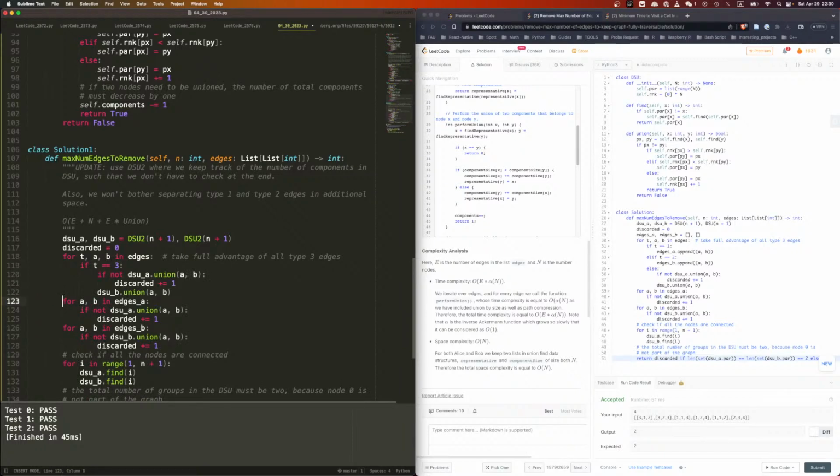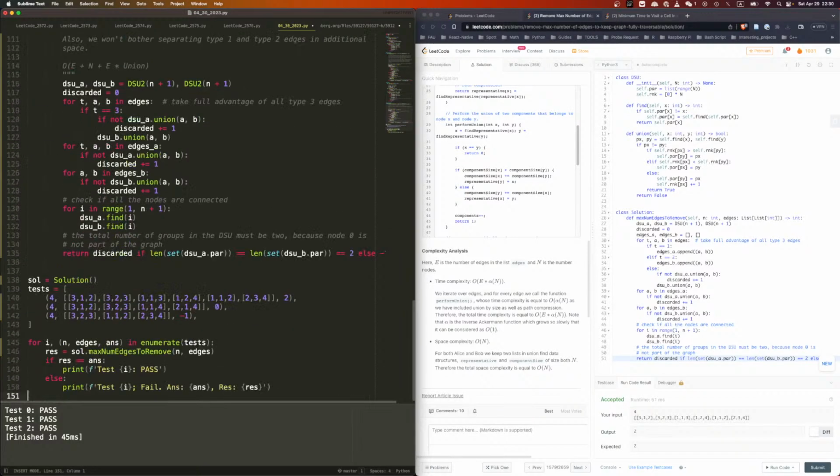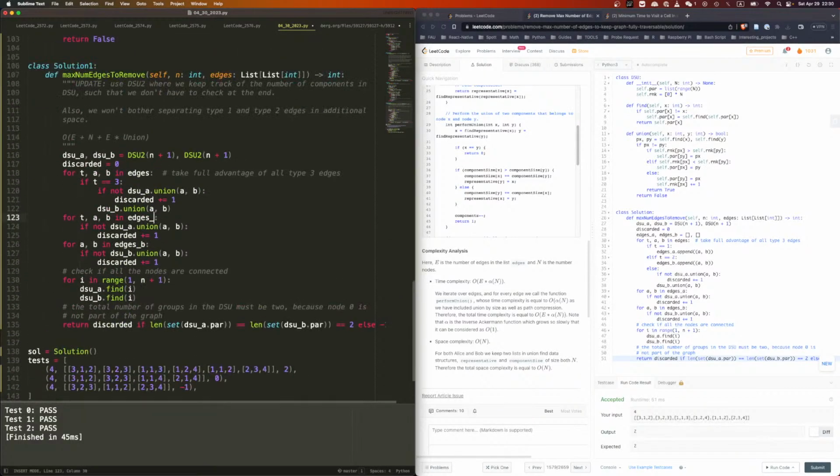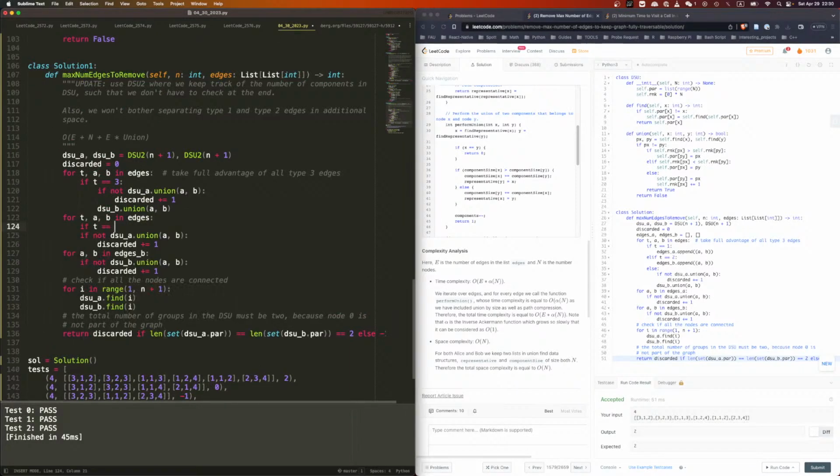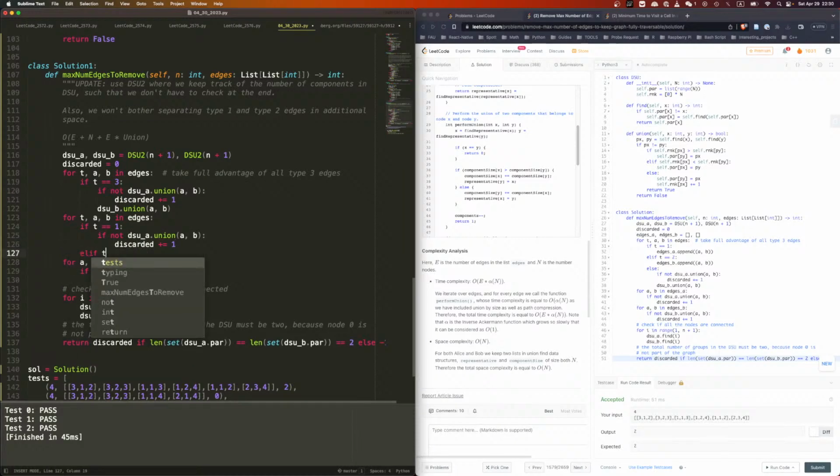And we're going to tab again, in edges. Then we say if t is equal to 1, we do this. If t is equal to 2, we do this.